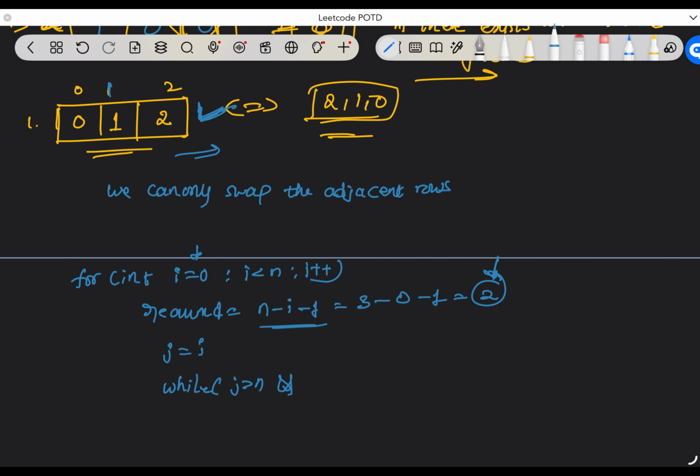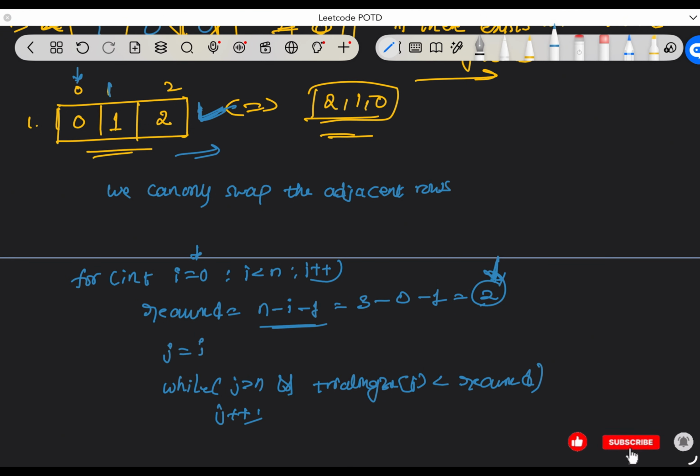And we'll check whether the trailing zeros array at j is less than our required value. We try to find whether we have any trailing zeros that satisfy our required trailing zeros. If it is not satisfying this condition, then we'll proceed further. Initially we require 2 trailing zeros and we are currently at row 0.